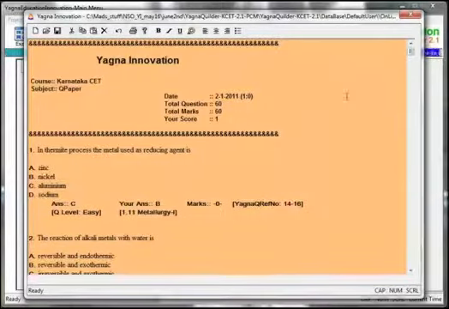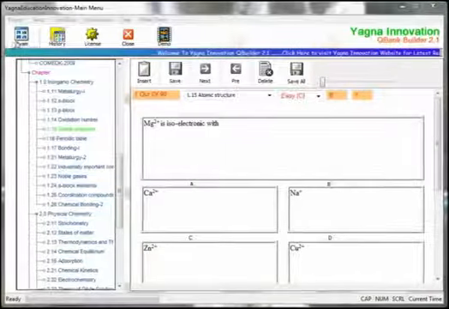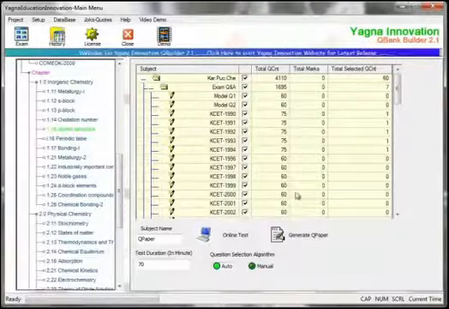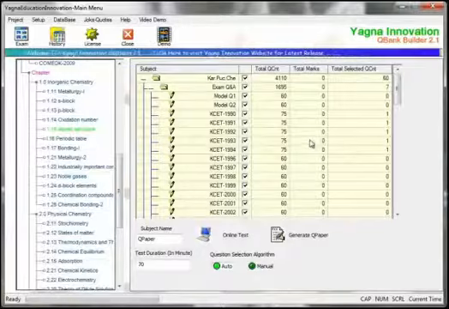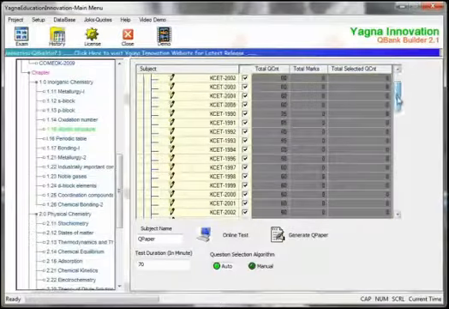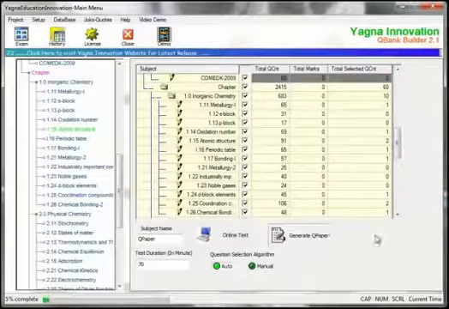Now we have seen how to take up an online exam in the auto mode. Let us learn about generating question papers. Click on the exam button. You will find a tabular which contains all the questions put up together. From this tabular, we can make a choice of all the questions we want in our question paper. Now suppose we don't want any of these Model K, CET and COMEDK papers, then you can just deselect it like this. And now we are left with only chapter-wise questions. Click on the Generate Question Paper button. It will generate a question paper of our choice.